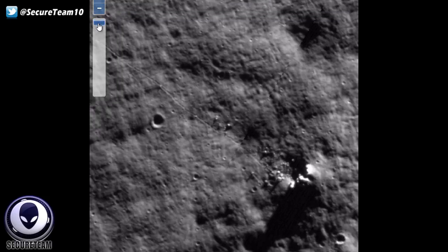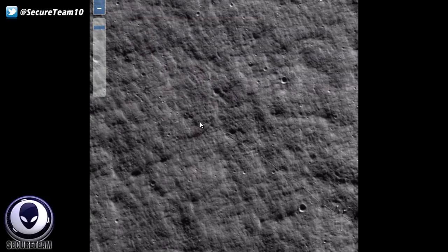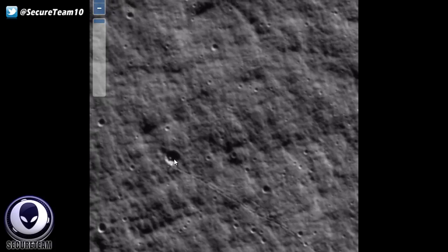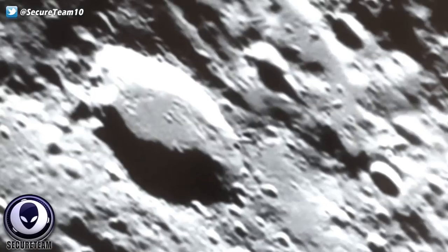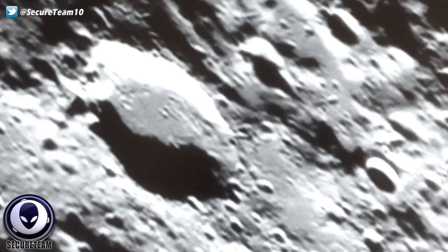Big thanks to the source. You can see this trail leaving this massive structure, coming up all the way up, curving around these craters as if it were controlled, rolling uphill, mind you. And I think we very well may have a shot of one of the objects creating this trail coming down into this crater. So again, amazing images. Be sure to check it out yourself. A big thanks for the lunar telescopic footage we showed you earlier. These are some amazing times, and this is some of the best lunar footage of these UFOs that I've seen thus far. So let me know what you guys think.